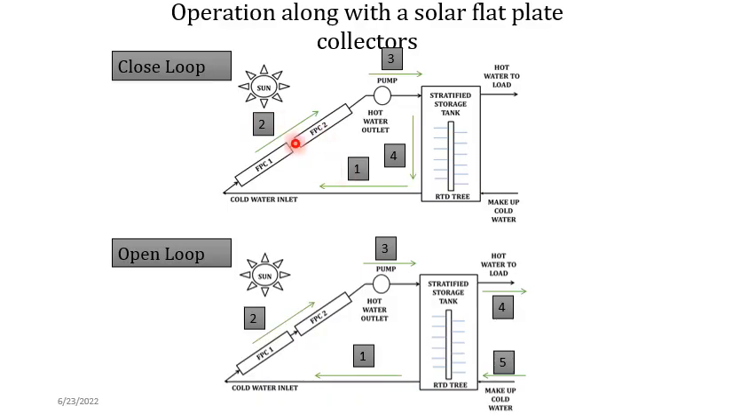In this setup, we have used solar flat plate collectors connected in series to generate hot water. The outlet of the solar collectors is connected to a stratified storage tank. The hot water is restricted to the top portion of the tank, which can be withdrawn from the diametrically opposite end for immediate use. Cold makeup water enters from the bottom part of the tank to keep it always full. The system can be operated either in a closed loop mode or in an open loop mode as you see in both of these figures.